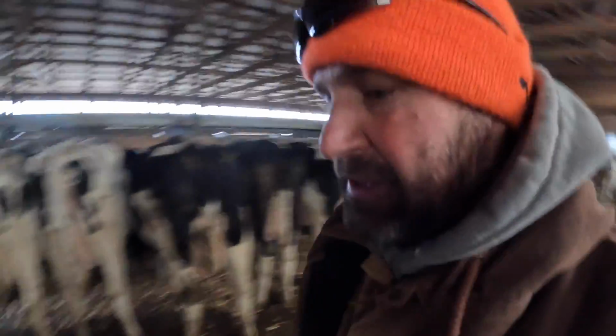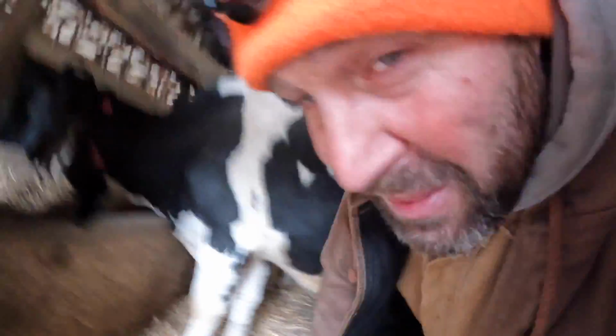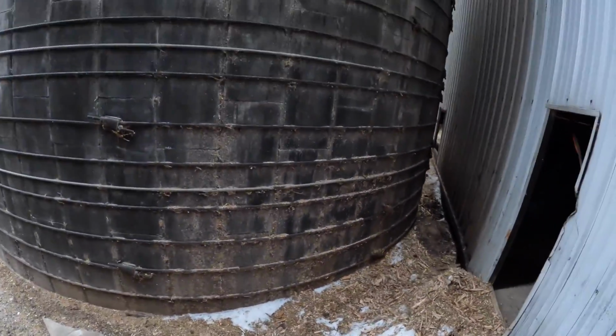Cows are eating like you wouldn't believe. Gale warning going on. And I don't know what that is. We had one a couple weeks ago. I think it's high winds. I can hear the winds hit my face right now. So 18, 20 mile winds is supposed to kick up.